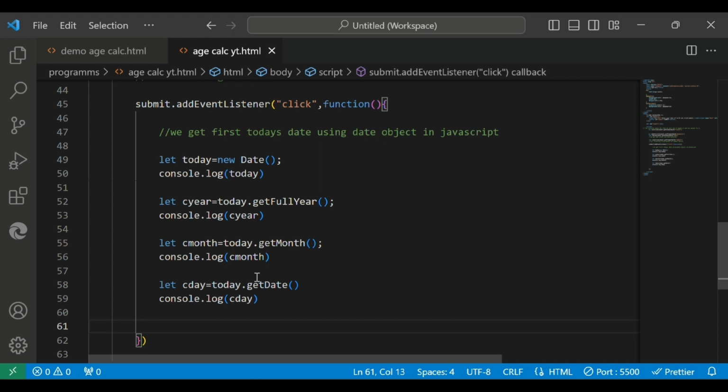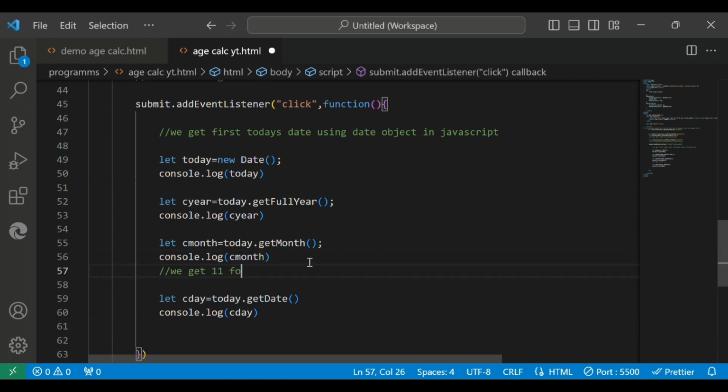So we have got the present date, year and month. Now we have to get the DOB. Before that, see, when I use the console log on the current month, now during the making of this video the month is actually December, but we are getting 11 for the month.